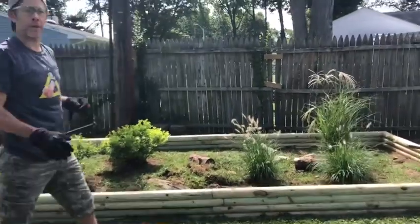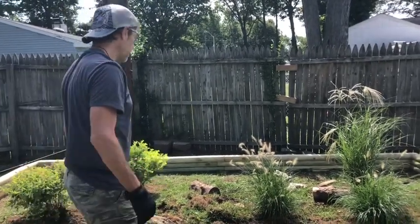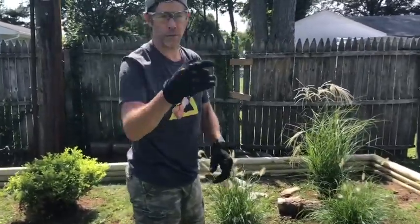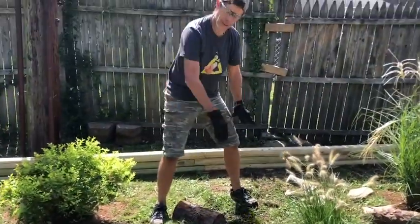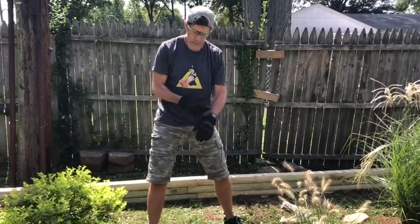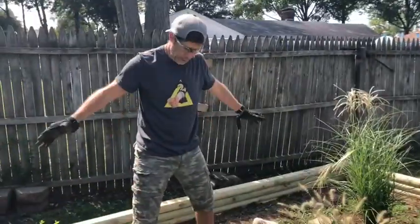So our goal for now is to see how this stuff comes in. We want to get some rock and we want to build up some dirt, which will take some of the enclosures we're not using, some of the old raised flower beds. And we're going to build a little berm in this area here, just to break up the flatness of the enclosure, kind of like we did for the Russians over there. And then we'll build around that.